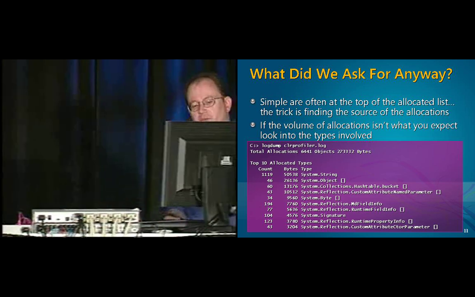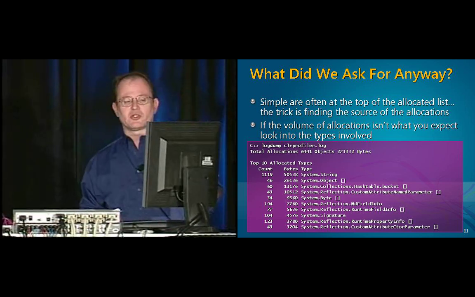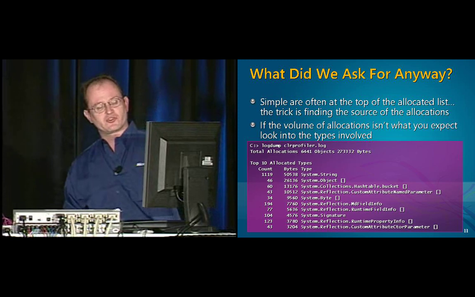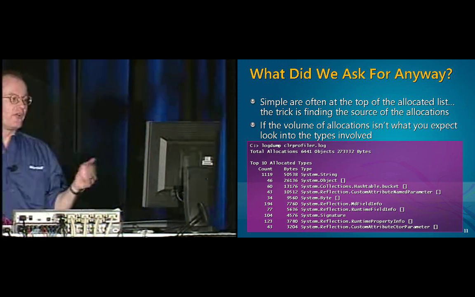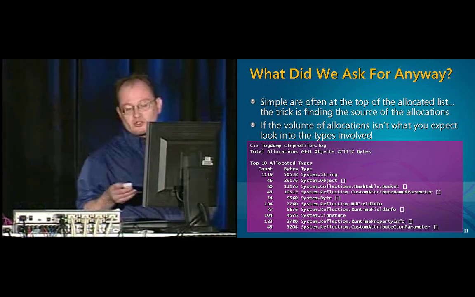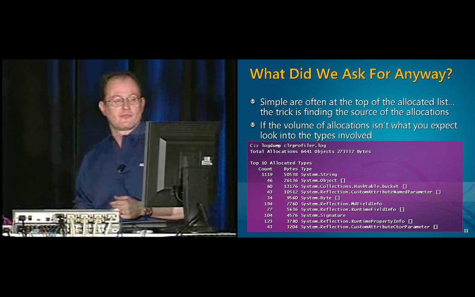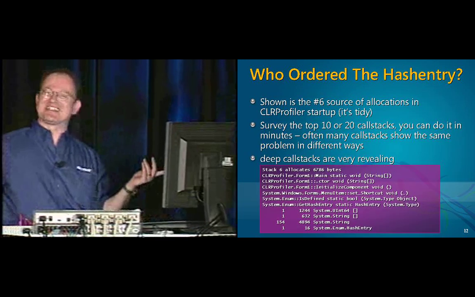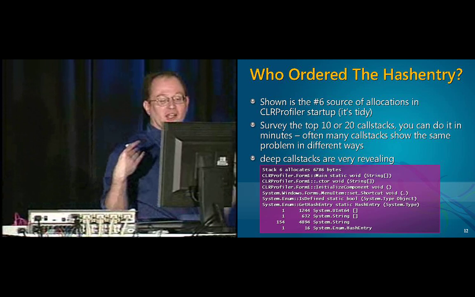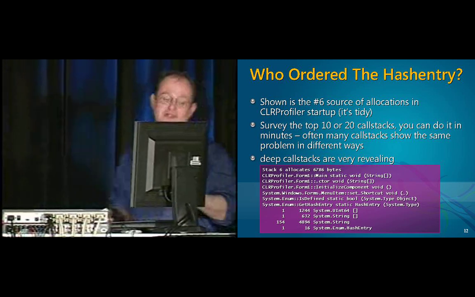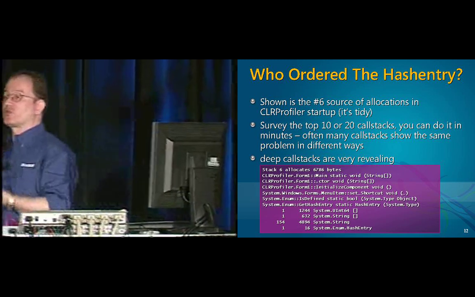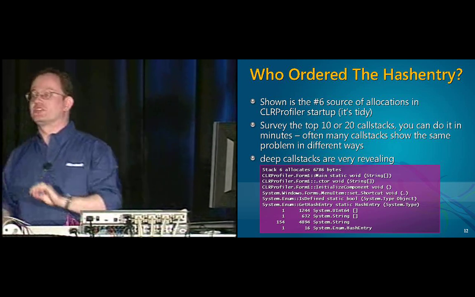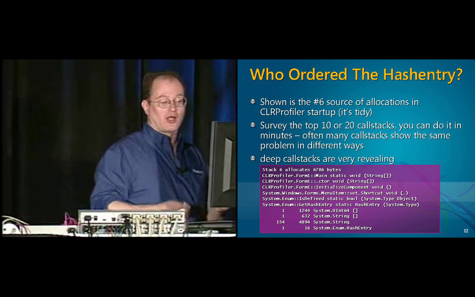So this particular summary is saying, no, nothing terribly remarkable, some use of reflection, some use of strings, pretty healthy startup. But let's say we wanted to drill in on that. Okay, who ordered the hash entry? The dumper is capable, in fact, does by default, of describing what stack did the allocations for which objects.